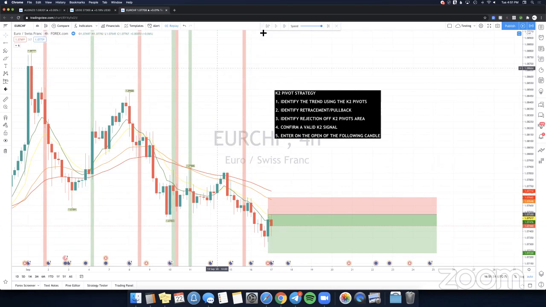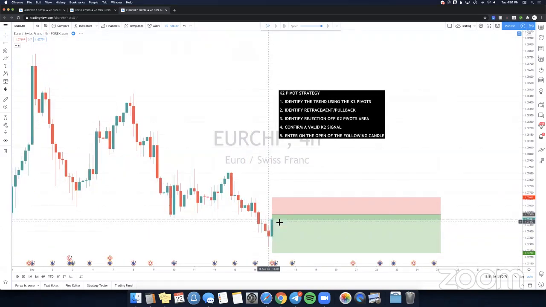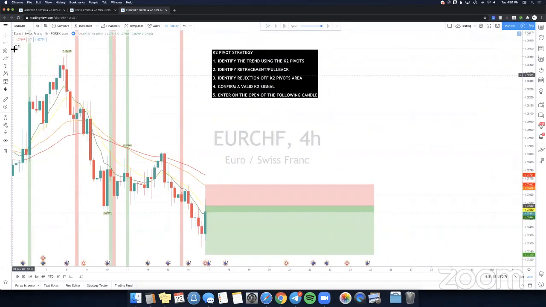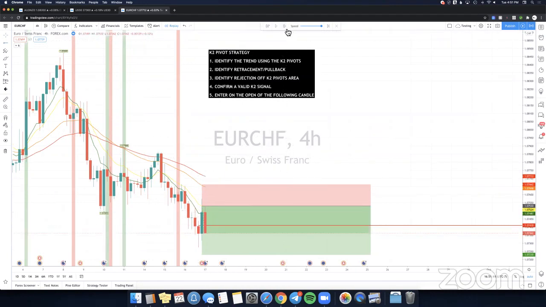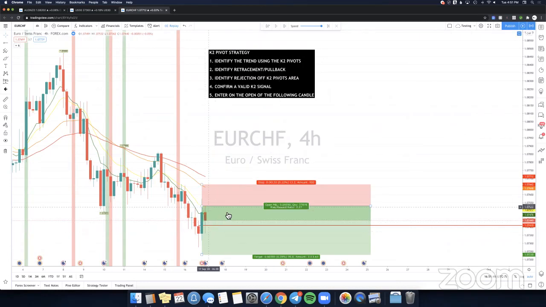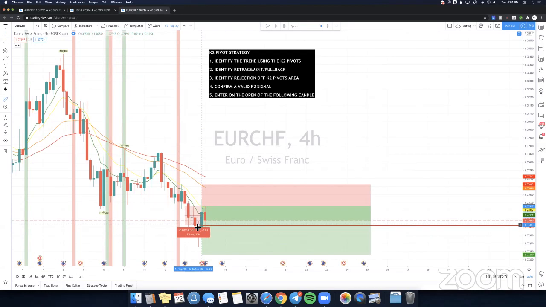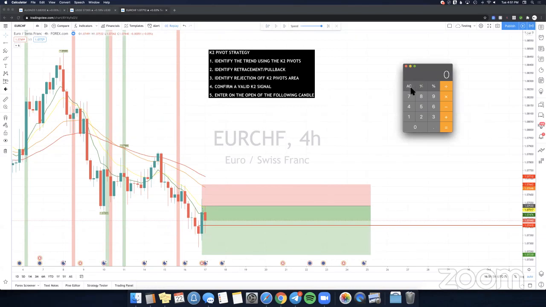And then as price comes down again right here, you can see we enter this trade at this point. Once price comes down halfway again to the 50% mark, you have to move your stop loss. So price comes down right there, you probably would have moved your stop loss. If you moved your stop loss, you would have had 3 wins, like 2 for 15 over here and then 1 for 12. If you add those up, you have 30, you would have 42 pip profit right there, and you would have been out of this trade.